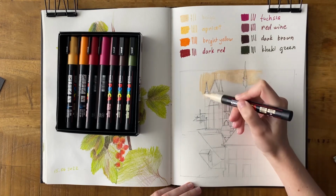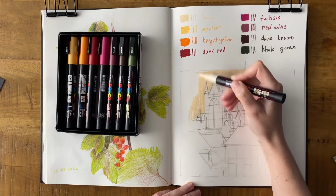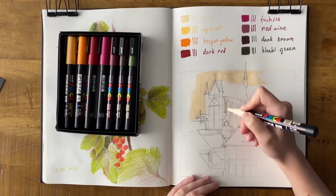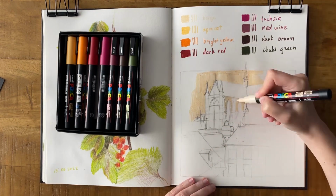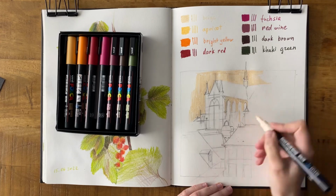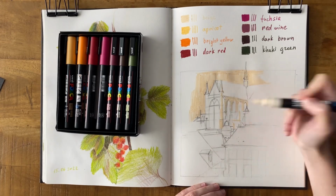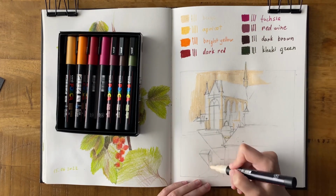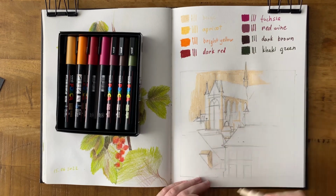I decided to draw a little townscape of the town where I live now, the town of Leiden. It's in the Netherlands. There are so many different shades and interesting detail in this picture, and also a nice variety of tones, so I can use pretty narrow nibs of the markers and almost all the colors of the set, which is very nice for a first try. It will let me know a lot about this set.